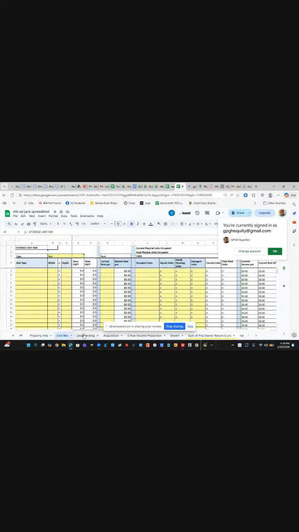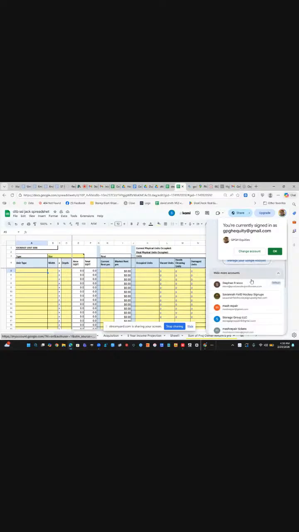Now, if you click on something and go page by page, it'll automatically fill in. Like this is one of the pain in the butt ones. Unit type, width, depth, whatever. Because there's going to be a lot of different types of units, 5 by 10s, 10 by 10s, 10 by 20s. Climate control, not climate control, whatever. I didn't do it, but I should be in the storage group for this one. But anyway, you're literally going through this entire thing.